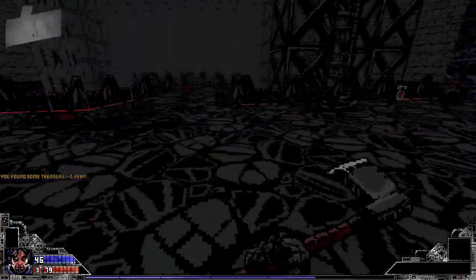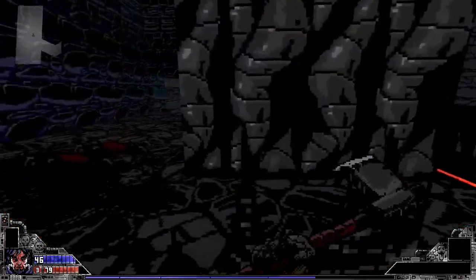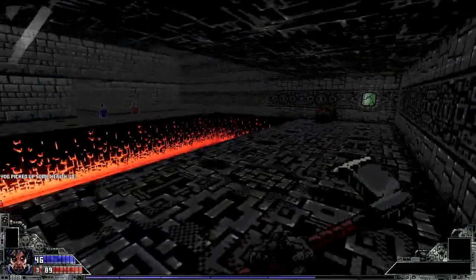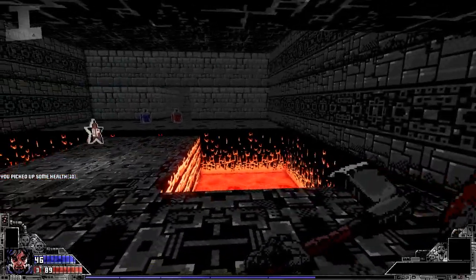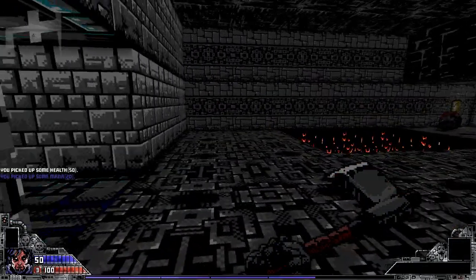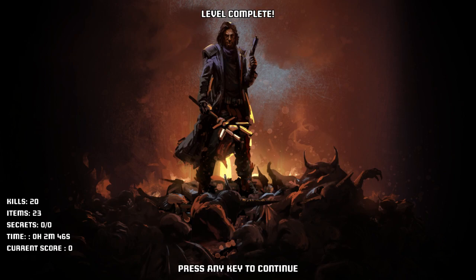The only thing they could have done is added a sound when you press the space bar when you're up against the wall, like Doom had, where it goes... or whatever. I interact with that. Excellent. You unlocked a point. Okay. What does this point do? Oh, level complete. Excellent. Okay.